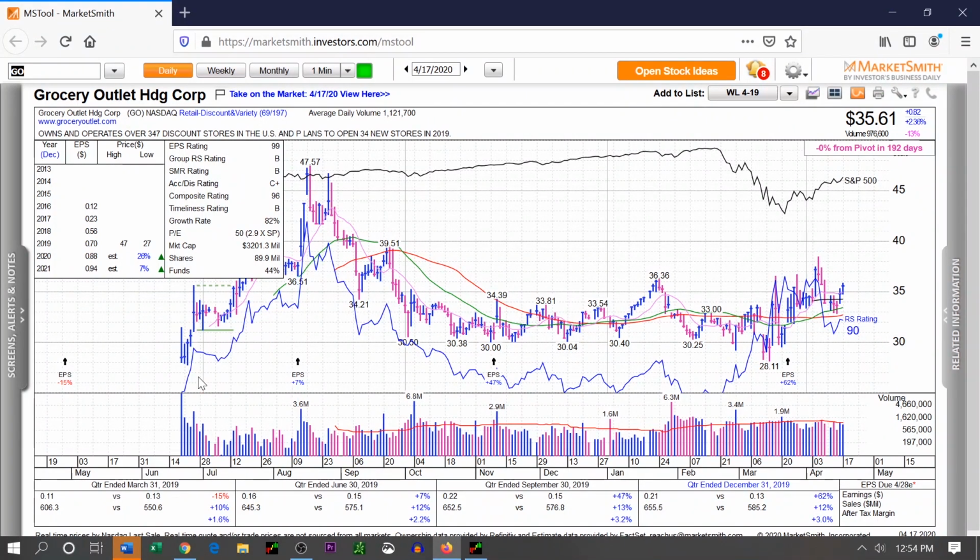So really strong numbers for Go, and you can see it's kind of in its institutional due diligence phase right here. After its short-term run-up after its IPO, it's now consolidating, and hopefully institutions are acquiring shares right in here, which is kind of clear because it didn't correct as much as the overall market. You can see that RS line was jumping up right when the overall market was really selling off. So that's a positive for me for this stock, and this will be on my radar going forward.